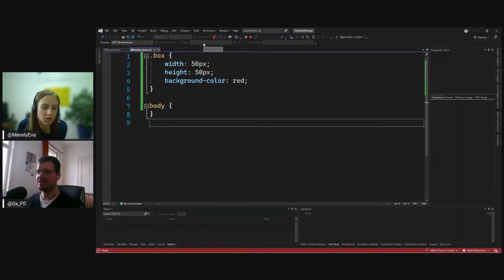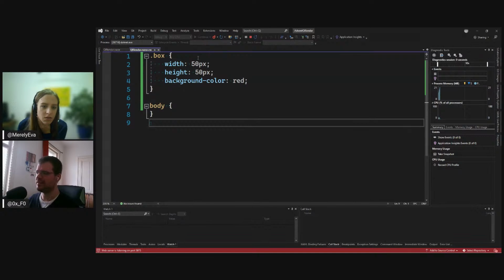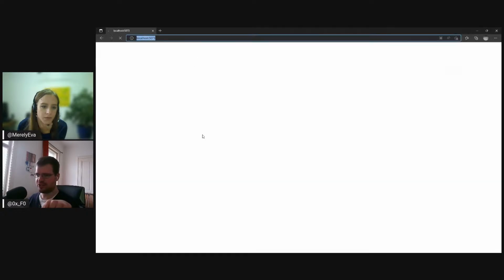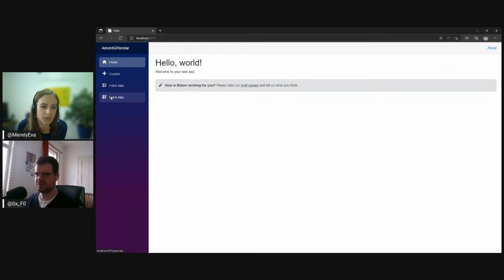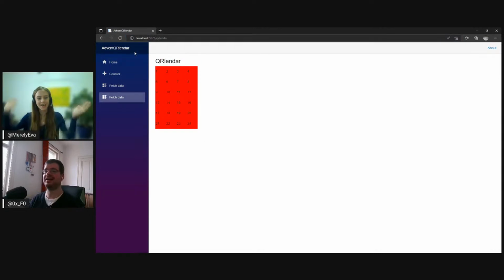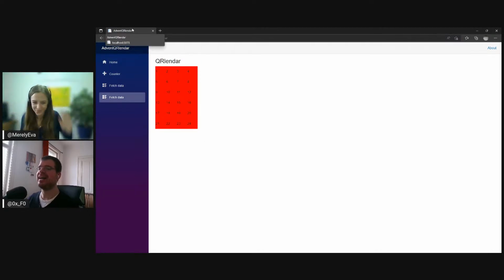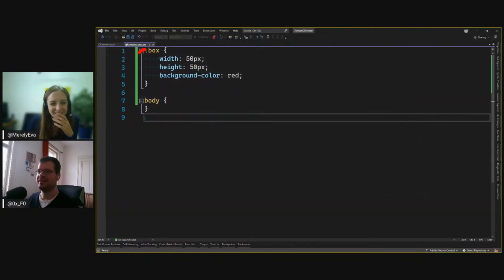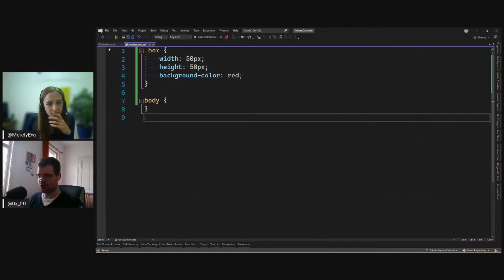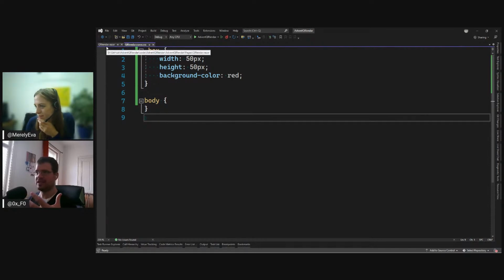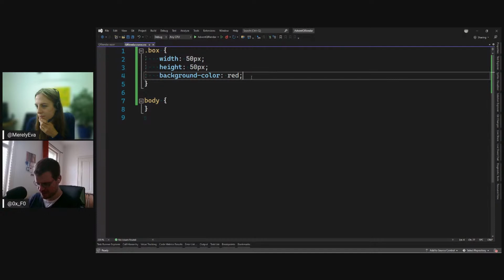Ooh, because the class has. Ooh, yeah, there's a difference between the dot and the hash symbol, isn't it? Between classes. Yeah. Yay! Okay, so dot. Ah, okay. I see. Because that's a CSS selector, and it should select all elements that are tagged with the class box. Okay, cool, great.